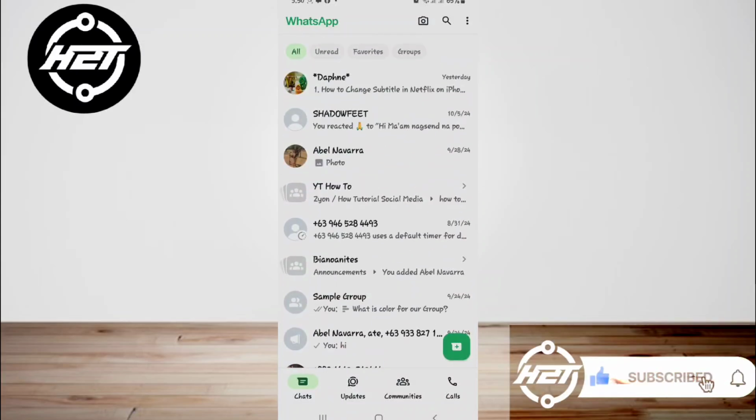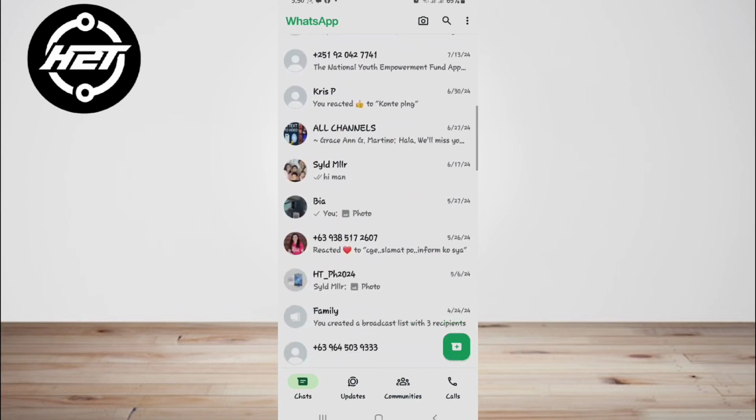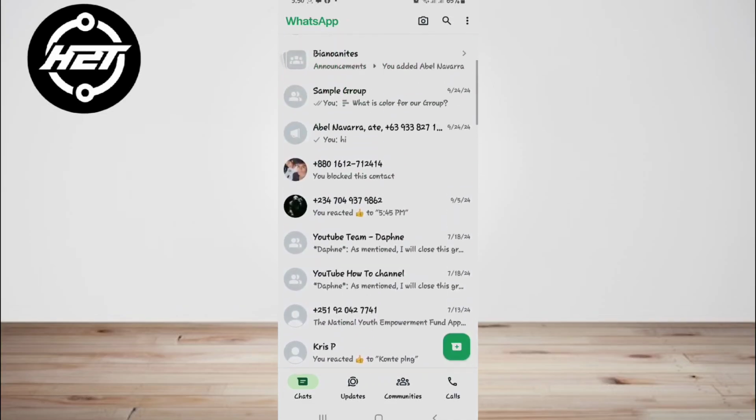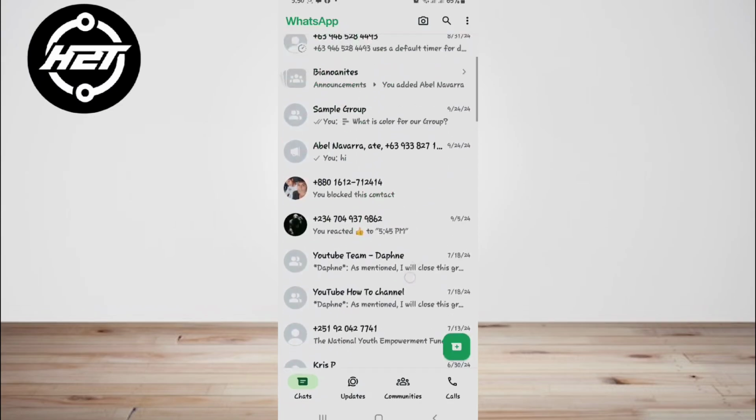Today I'm going to show you how to restore WhatsApp backup from Google Drive. With the help of the settings options on WhatsApp, you can easily make a regular backup of the WhatsApp chat messages on Google Drive. Follow these videos to make a backup and restore the chat data with Google Drive.